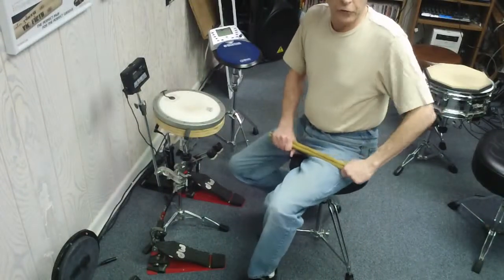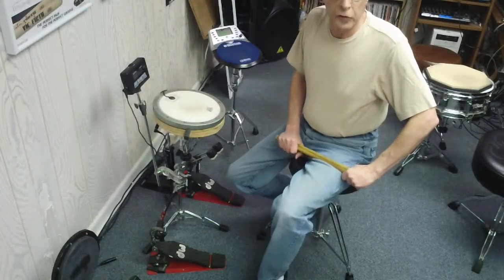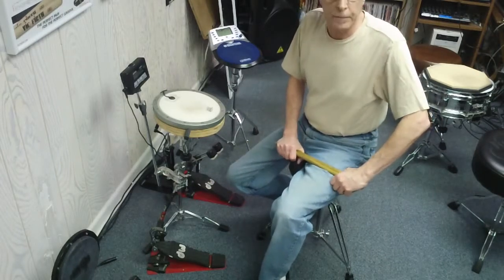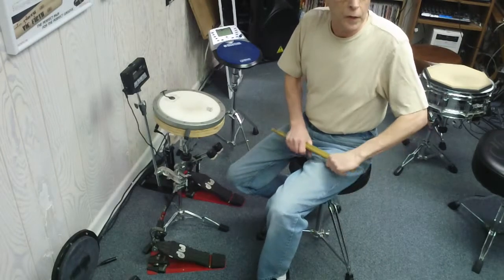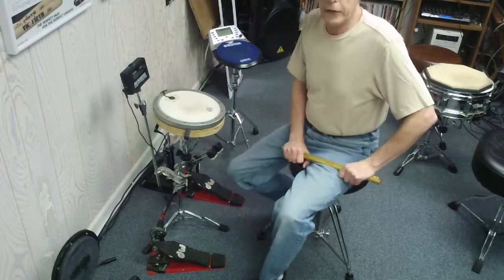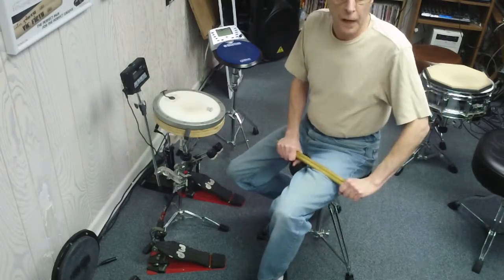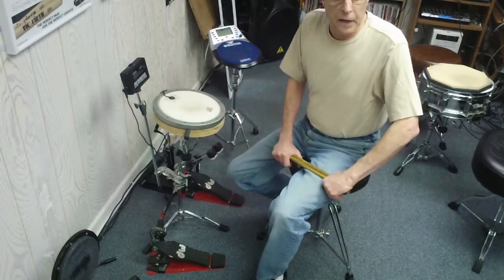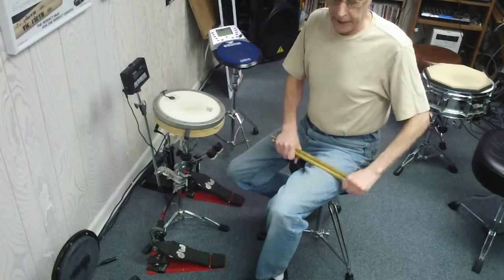I'm going to talk about a couple of exercises I've been using with my students to help them develop their double bass coordination. It starts out really simple. I'm using Stick Control pages 5, 6, and 7, and what I'm doing is playing the hands and the feet in unison. And that's basically it. I just go down the line.